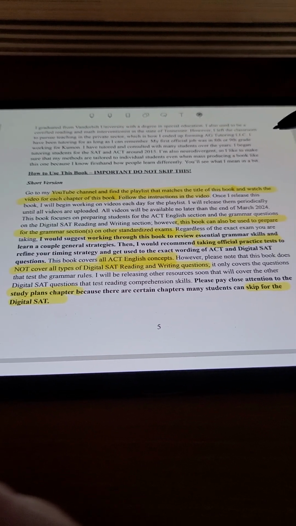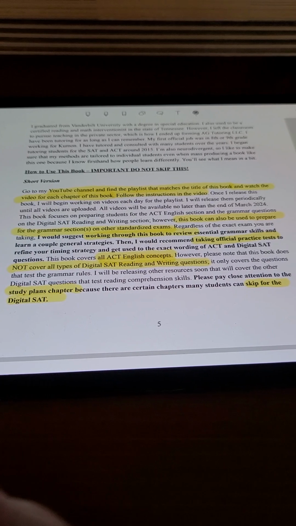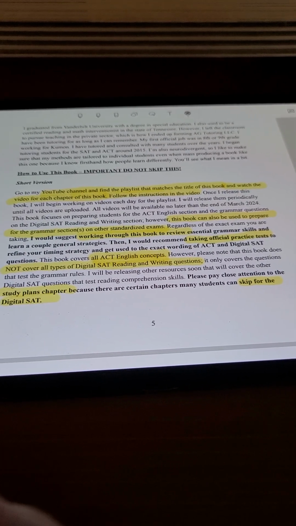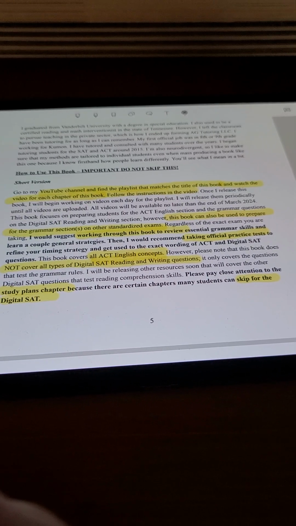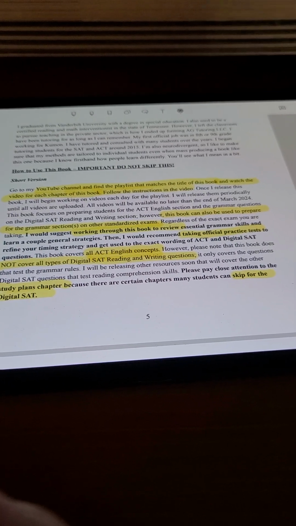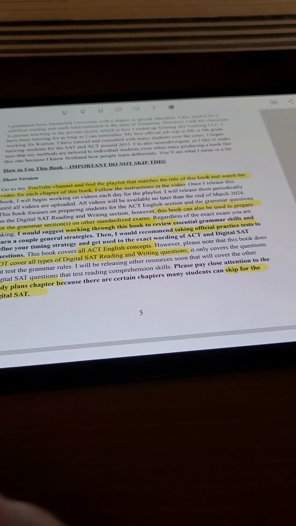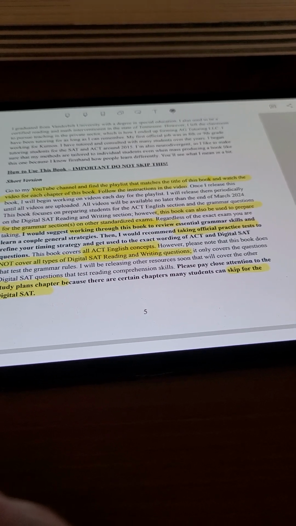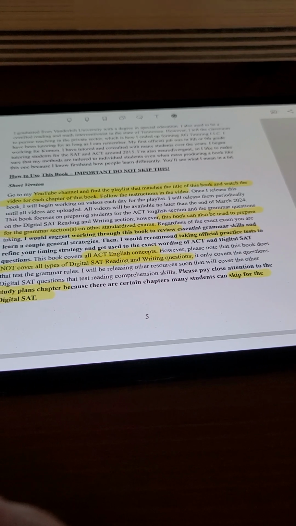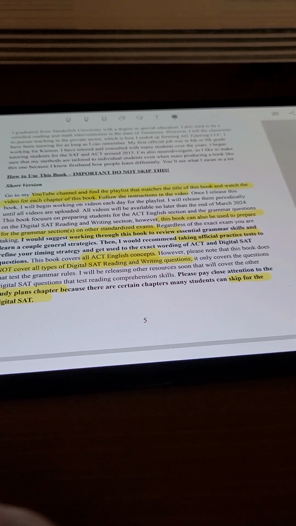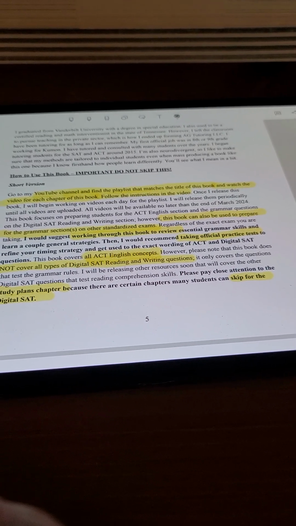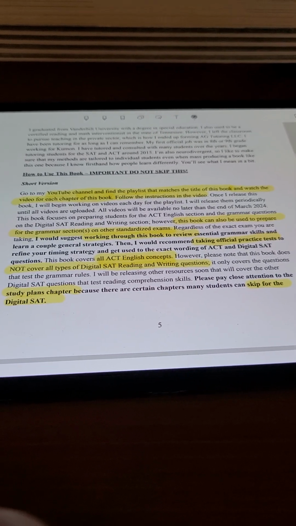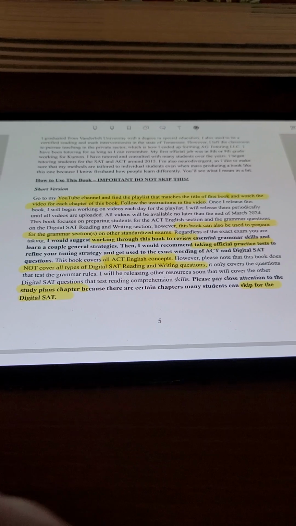Now, this book can be used for learning tips and tricks and grammar strategies and stuff like that for the digital SAT and the ACT English section, or any other grammar test, really. It's just that you would learn the content, grammar is grammar, you learn the grammar skills here. And then what I would encourage you to do is after, go and take practice tests to learn the exact format of the specific exam you're taking for the best results.